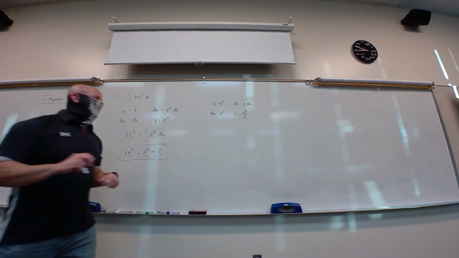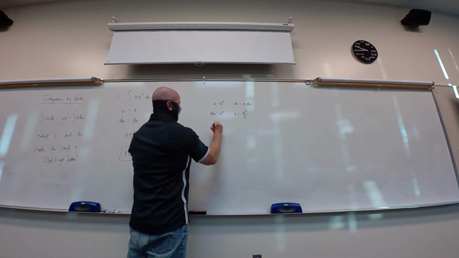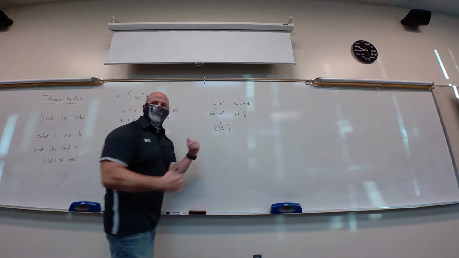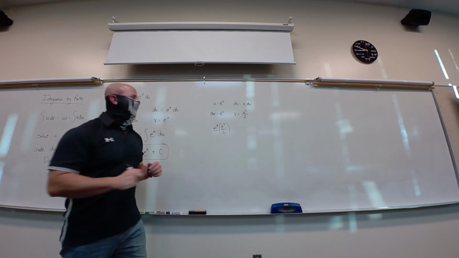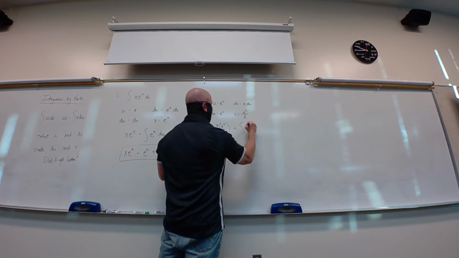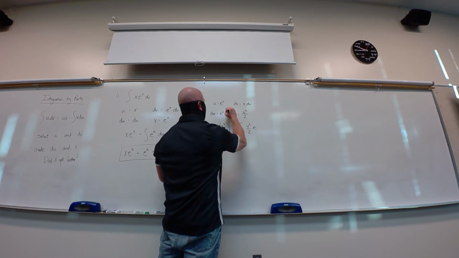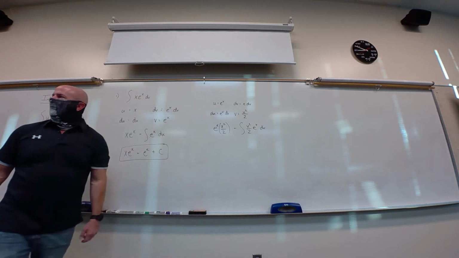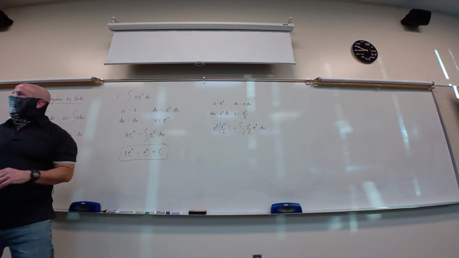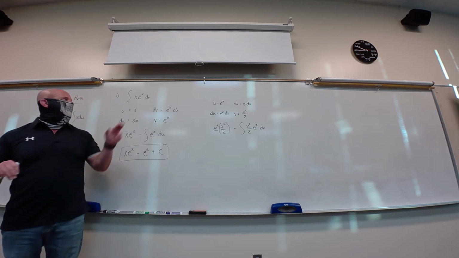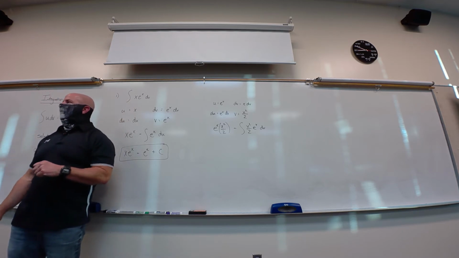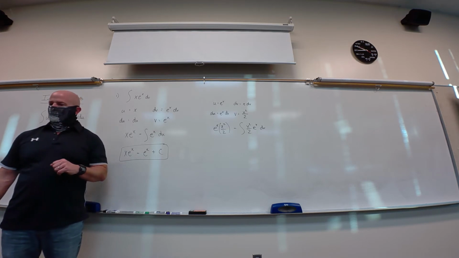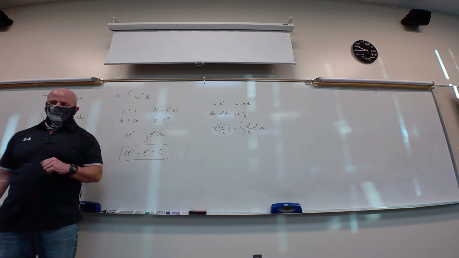Now let me write it out. uv is e to the x times x squared over 2. That doesn't look great, but who cares? I'm not integrating that. It's out there. Minus the integral x squared over 2 times e to the x dx. That looks worse. The 2 doesn't bother me. I can pull the half out in front. It's the x squared. Now the power went up. Now I've got more trouble. That means I went the wrong way. Everyone okay with that?